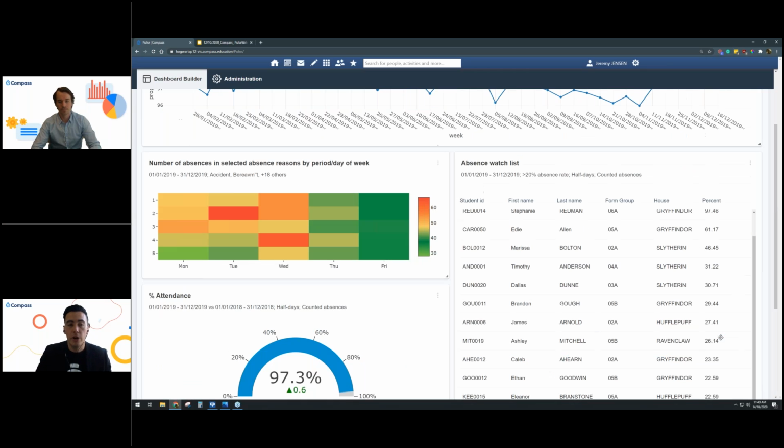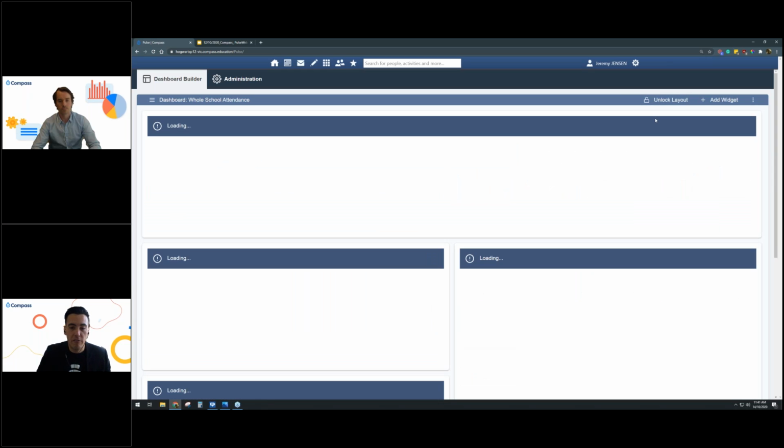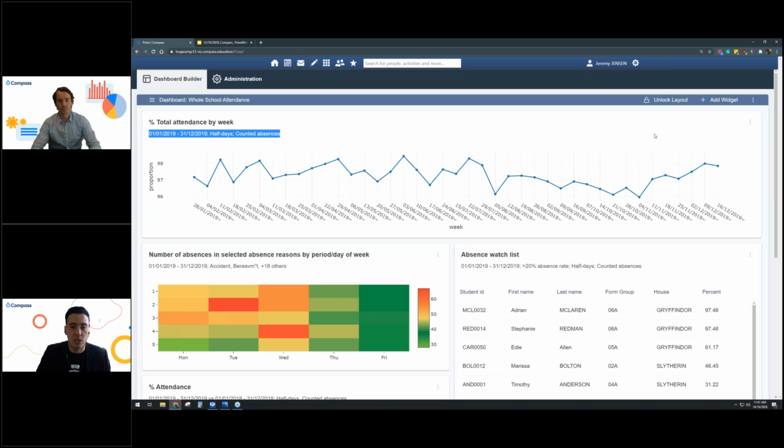All right, so now we're happy with this layout. We've put a widget in here. We've configured that widget. You can then lock this layout off. And what that will mean is the widgets are locked in place. Staff members can't click and drag and move it around. So it's essentially now in a locked state. Simple as unlock, and then you can go through and move it around and resize and rescale if you need to as well. So very simple utility of the platform here.